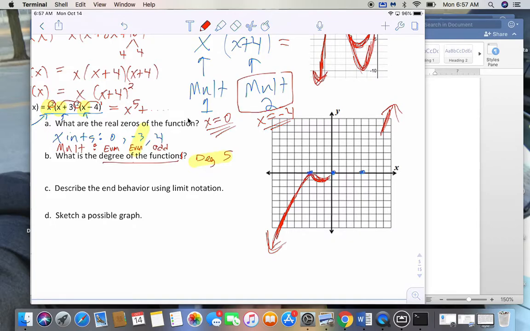Give yourself some license for creativity in there. But you want to return smoothly to the next 0, which is at x equals 0. It also had even multiplicity if you check over to the left. That means it's going to bounce at that 0. So we bounce there. And then finally we're going to return to the last 0 at 4. And when we get to that one, we are going to pass through because it had odd multiplicity. So it passes there. And now, sky's the limit.